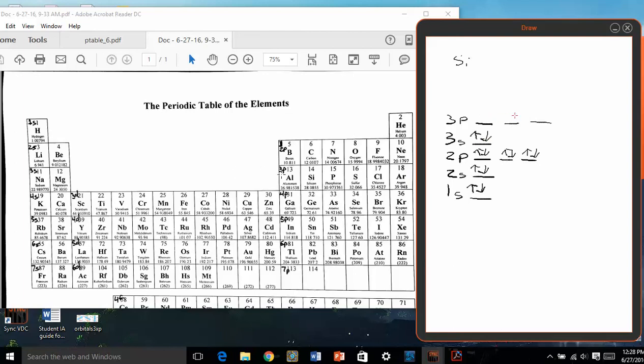So now 2 more electrons to go. I need to spread them out as much as I can. I'm going to put 1 in this and 1 in this. A couple of things here real quick. Notice that even though one of these p orbitals is empty, there's nothing in it, I still drew it in my orbital diagram. It actually is important to know when there's empty orbitals.